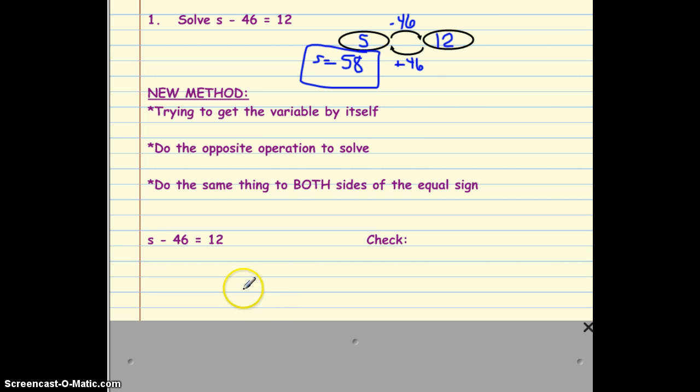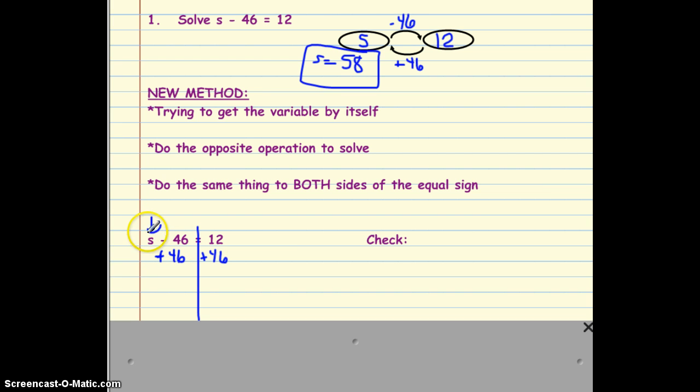Alright, let's practice it with this equation. Okay, s minus 46 equals 12. First of all, what I'm going to do is I'm going to draw a line right here where the equal sign is. Whatever we do to one side of the equal sign, you're going to see that same thing on the other side. So we are trying to get this s, this variable, all by itself. In order to get it by itself, it also has right now this minus 46. So to get rid of it, we have to do the opposite operation. We need to add 46, just like we did in our flowchart. Okay, in our flowchart we had minus 46. On the bottom we did adding 46. So whatever we do to one side, we have to write the exact same thing on the other side.